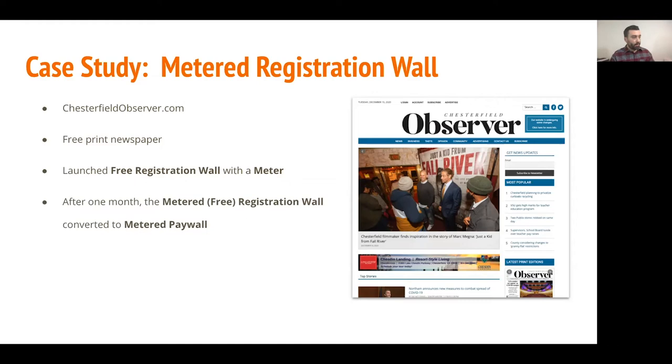Because after the first introductory month of the free metered registration wall, you launch a metered paywall. Okay. And now that we've got this huge email list of people that were interested enough to give us their email to read all the stories, we can use our automated newsletter marketing tool to send them promotions. So we've built it so that the newsletter talks to the subscription system and identifies the emails that are not active subscribers. Either they're ex-subscribers or they've never subscribed, but they're on the newsletter list. And we can send them a special promo code or just a special message of some kind that only they'll get on their weekly email.